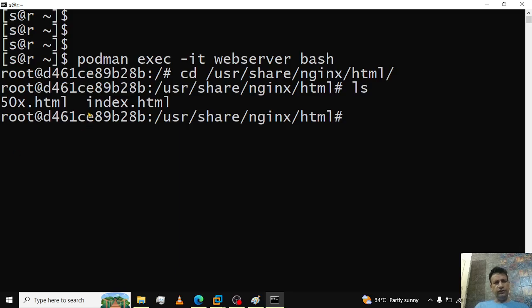So here you can see this is your index page. This is your HTML home page. So if you want to change your own home page, because you are building a project or you are a Linux admin, you want to see your own web page. So how can you do that? See the command, echo.